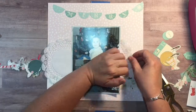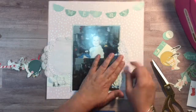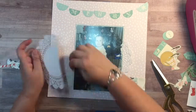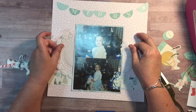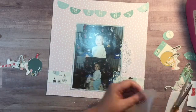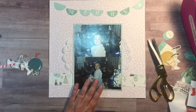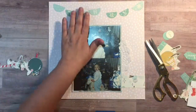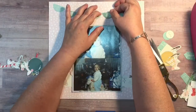So I ended up stacking the photos on top of each other, and I'm going to center them in the middle. Because I didn't have a full 12 by 12 piece of paper for the strip at the bottom, I am just going to paper piece it and use the photo block to cover up where they met in the middle, and no one will ever know it wasn't a full piece of paper. So here I've just gone ahead and tucked the doily underneath.